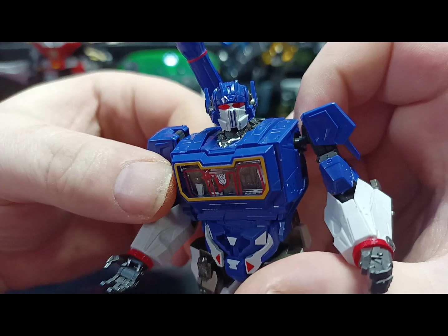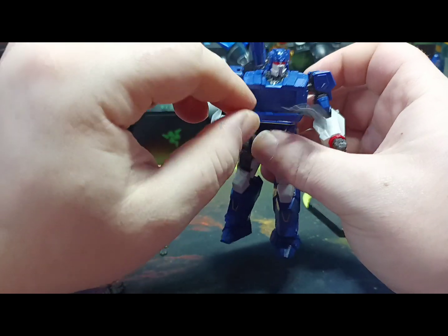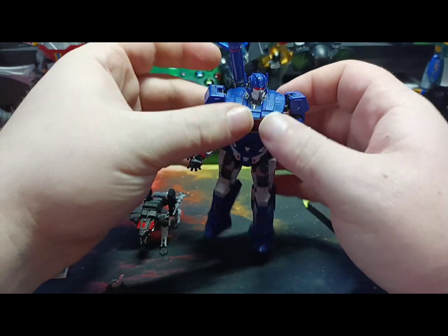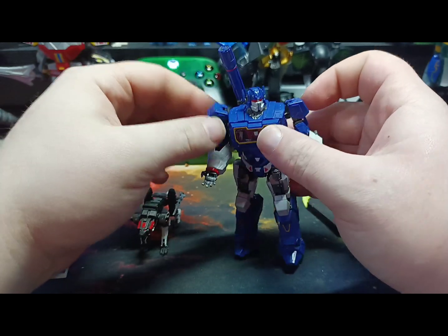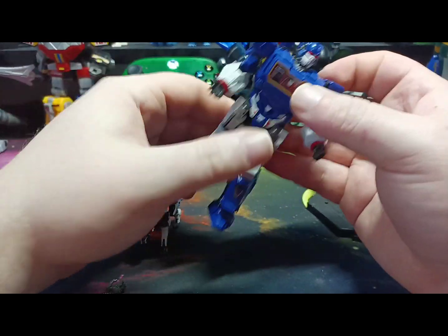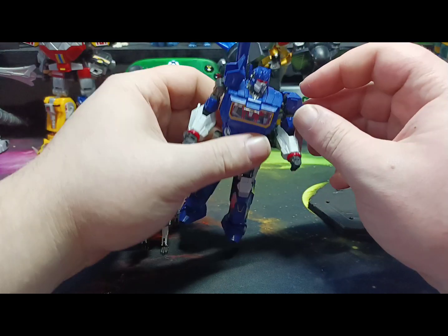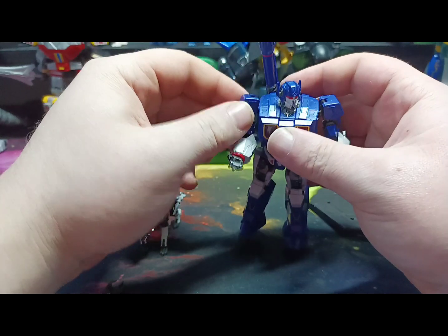Soundwave himself. Look at that noggin. Look at that face. His chest does open, and there is a tape. So there is that cool little gimmick. I'm leaving that in there. Shoulder pads are really... I mean, I can hang them upside down, that shoulder pad. I don't know. It's on both of them. Yeah, it's both shoulder pads.